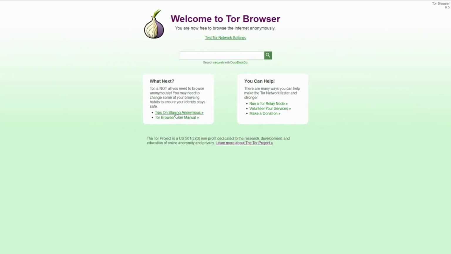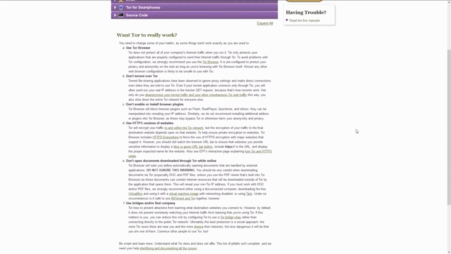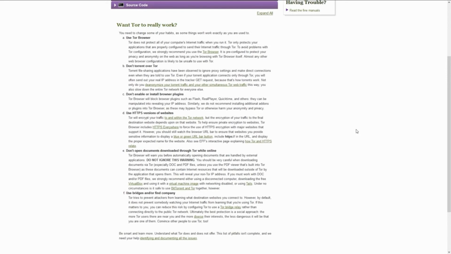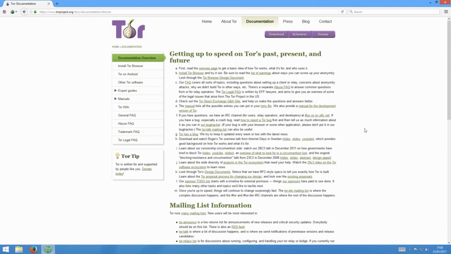There are a bunch of do's and don'ts to using Tor browser, such as don't use browser extensions or plugins because they can give away your identity, and do use the HTTPS versions of websites to make sure that your data remains private as it traverses the Tor network, and don't open documents you've downloaded using Tor unless you're absolutely certain they are safe, because some documents can connect to the internet outside of Tor and thereby give away your IP address. Also, throughout this tutorial, to get the best possible view, we've been using Tor browser full screen, but for maximum privacy it is recommended you use Tor browser without resizing the window. These guidelines and more are explained in much more detail on the Tor project website, and we recommend you read them thoroughly before doing anything too adventurous on Tor browser.